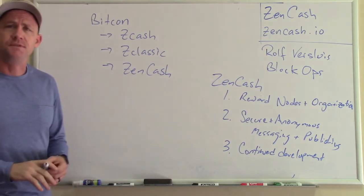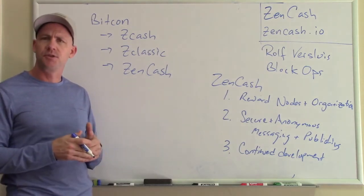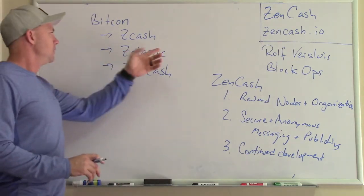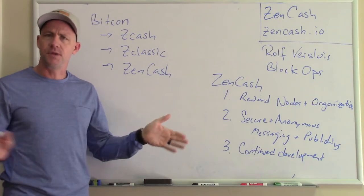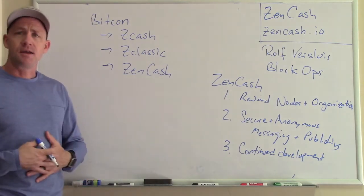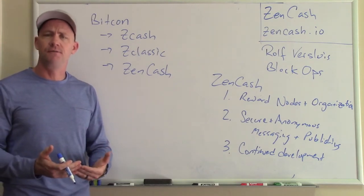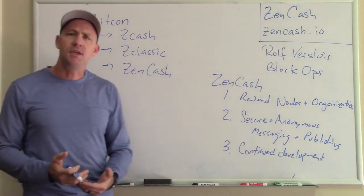Zclassic is a fork of Zcash — it's a community project based off Zcash — which makes two essential changes. First of all, anybody in the community is able to contribute and be part of it, and there've been some really good developers, marketers, and people that have come out of that. And there's no founder's reward, so none of the mining reward gets redirected towards the founders, and there's also no slow start on mining. So from day one, miners started earning 12 and a half Zcash per block. I'm a Bitcoin and altcoin miner, and I got involved in the Zclassic community because I was first mining Zcash and then Zclassic, and I started to get to know some of the folks at the Zclassic RocketChat.